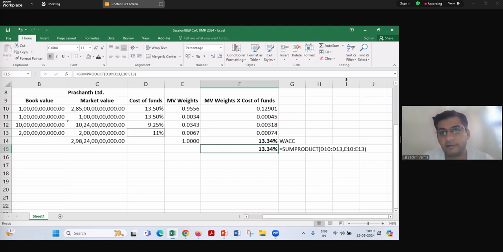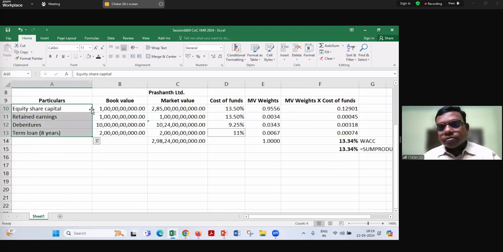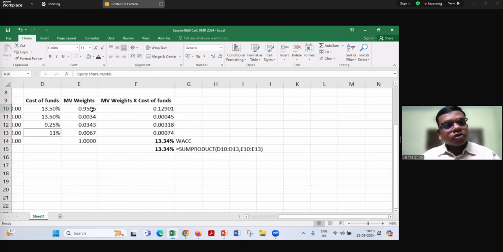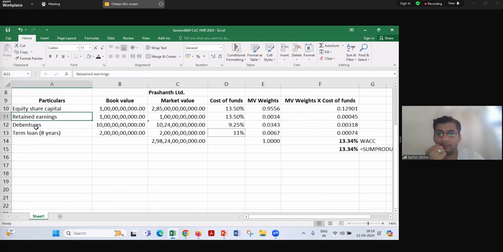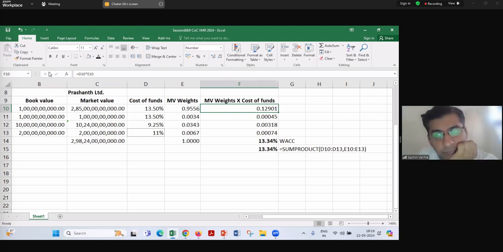Or do we have some profit in it? If a project is returning at this rate, if you get 13.34, you can actually satisfy everybody else here. Your cost of equity is also projected here, right? 13.5%. Which means you can satisfy everybody else, at the minimum around 13 to 14%, however much we have computed as WACC. So we should be getting it from the project. Otherwise, we will not be able to satisfy them.